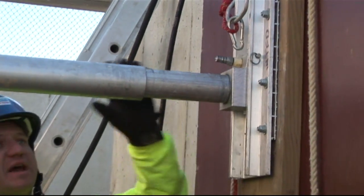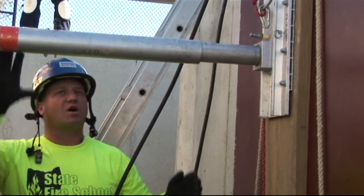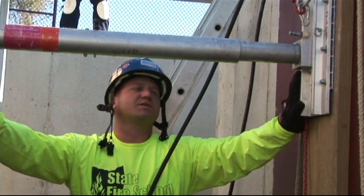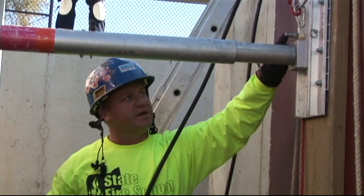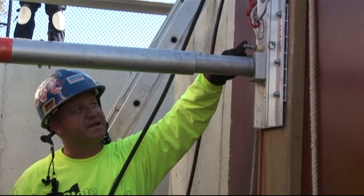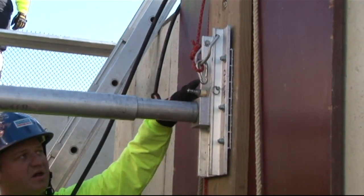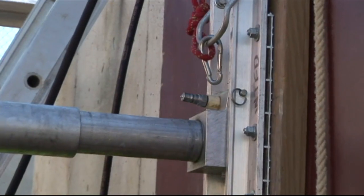The strut is now self-contained with the pressure inside from the one-way valve. One note of caution: there is no mechanical capture of this strut at all. What is holding all this earth back is the hydraulic pressure inside the strut itself. If this valve were to become struck with an object or a tool, it will release pressure. Always be careful to operate very gingerly around these hydraulic valves, because if the valve gets depressed and that pressure is released, the strut will collapse.